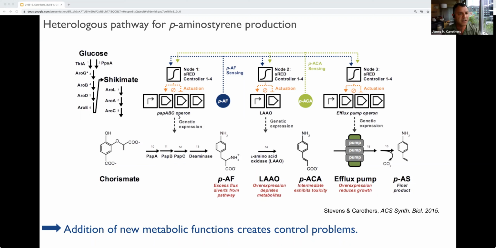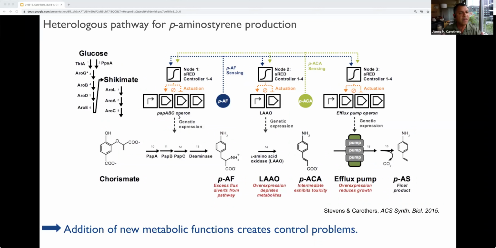There are other intermediates that are toxic to the cell at relatively low concentration. So that's like p-aminocinnamic acid, PACA. There are other enzymes that, if you overexpress them or express them at the wrong time, have a deleterious effect on the metabolism of the cell because they eat up all the aromatic amino acids in the cell. You could express an efflux pump to get the product out of the cell, but if you do that the wrong way or at too high levels, then you'll destabilize the membranes and reduce the health of the culture that you're trying to engineer, and thus, of course, the amount of product that you get. And so, at a very simple level, these are problems that are specific to this pathway, but really this general class of control problems is going to arise in almost any engineered pathway or engineered system that you'd like to construct.